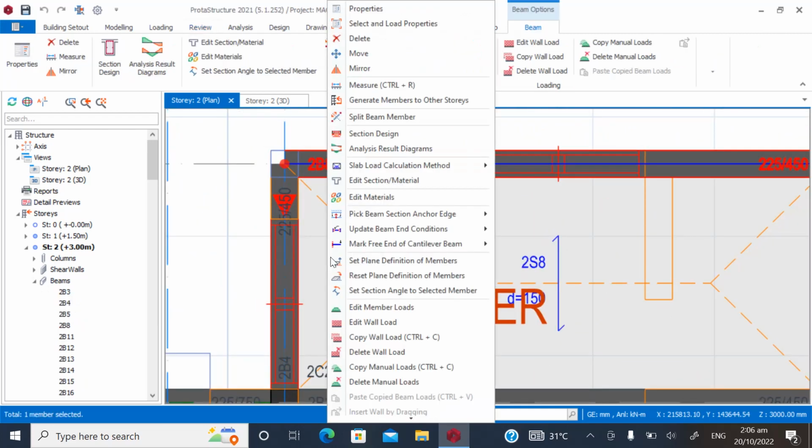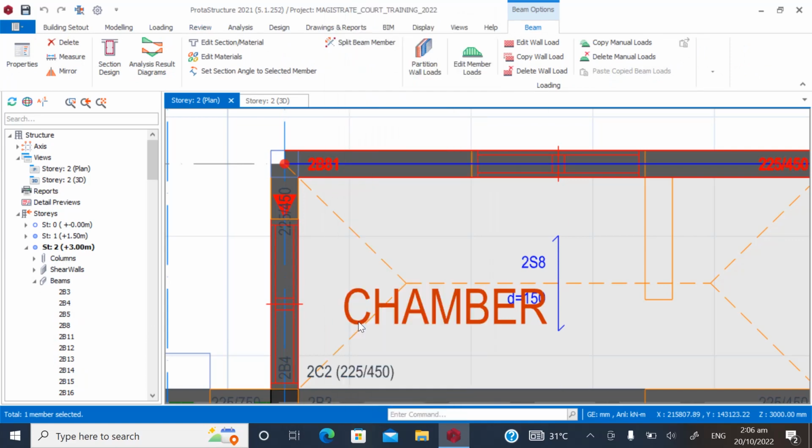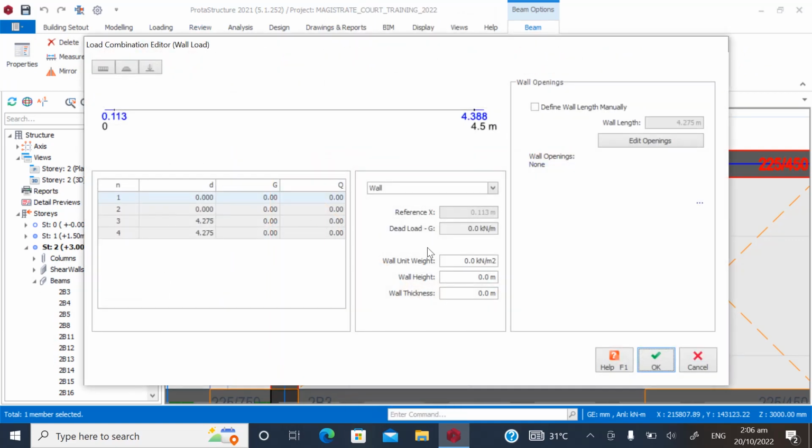So we go to edit, wall load. Then for the wall unit weight, let's use 3.47. For the purpose of this training, let's use 3.47, and this is also applicable in real life situation.